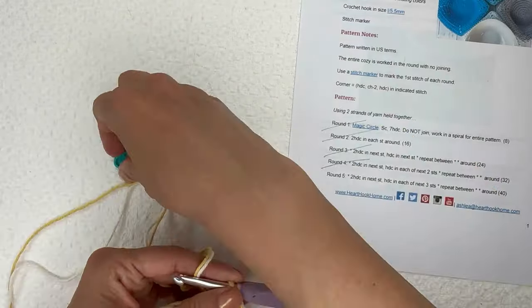Perfect. And now I'm ready to make another corner in this next stitch here. So I'm going to do my half double, chain 2, half double in the same. And I'm going to do that again with the 11 over here. And then we will make another corner until we have the 4 corners total.